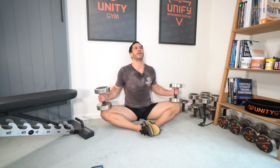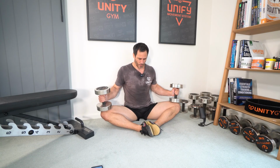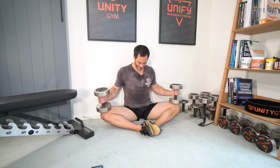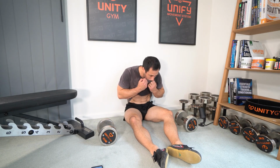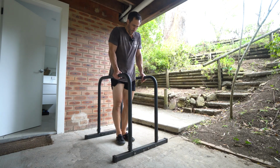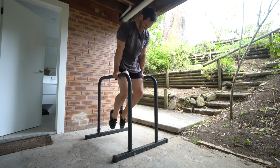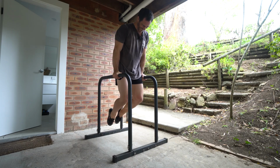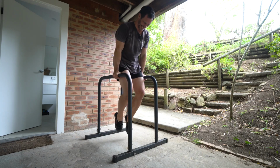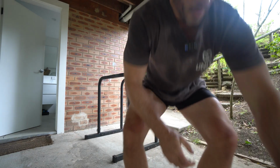Learning to tense your muscles at end range is a huge part of flexibility development. So I just contract my glutes for 5 seconds and relax. All right. Now I'm into round 2. Woo! Oh man.